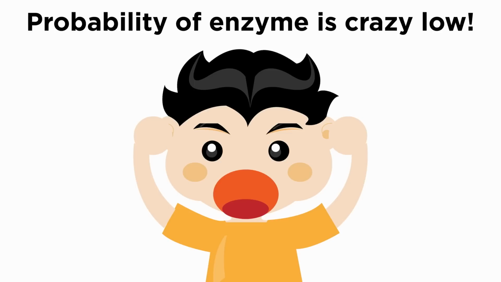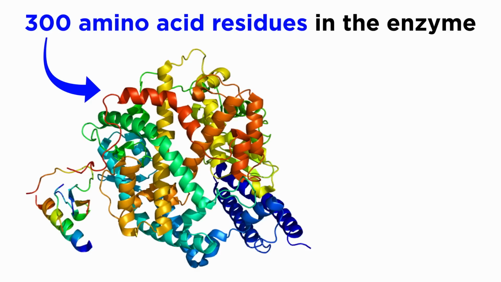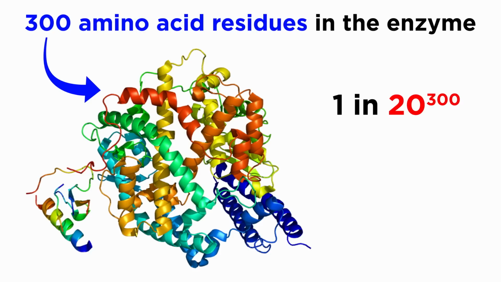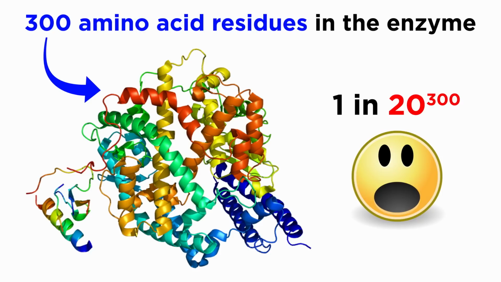Another creationist fixation has to do with probability. They will take any enzyme, like say DNA polymerase, and remark how unlikely it is for that to have arisen by chance. In order to make it seem impossible, they will play a devious numbers game. They'll say, here's an enzyme with 300 amino acid residues. There are 20 amino acids, so the probability of this precise sequence evolving by chance is 1 in 20 to the 300th power. Their targets will gasp at the infinitesimal odds and conclude that it can only exist because God willed it so. This is ridiculous.